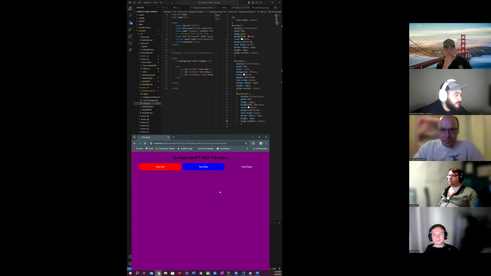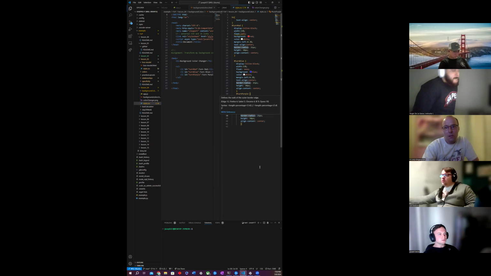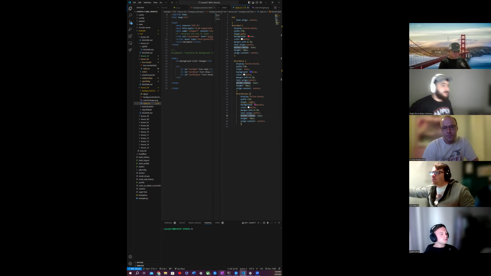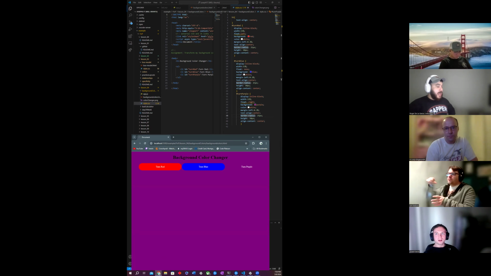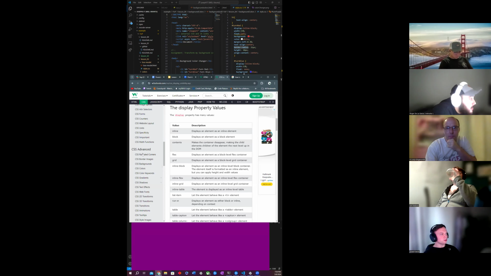How'd you do that? Border radius. I think I was muted. Can you hear me? Yeah, I was muted. Border radius is typically how you do it. Right here, border radius. I found it right on here. If you go to CSS and then advanced, it was right here, rounded corners.